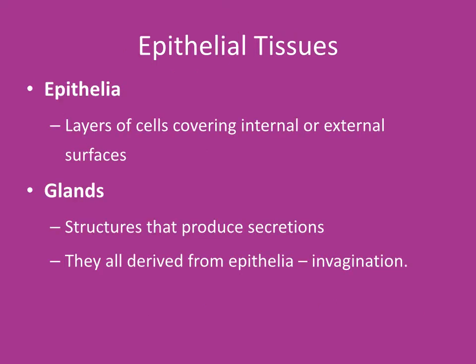All right, epithelial. We're going to go back to number 1. We're going to spend the rest of the day and most of tomorrow on just epithelial. Epithelial are layers of cells that cover the external or internal surfaces of everything. The glands are things that are made from epithelial tissues that produce secretions. Glands, every one of them in the body, is derived from epithelia, usually by this process of invagination, which I tried to illustrate for you poorly over here. Okay, the epithelium gets thick, it sort of invaginates, then it pinches off, and that becomes the glands.